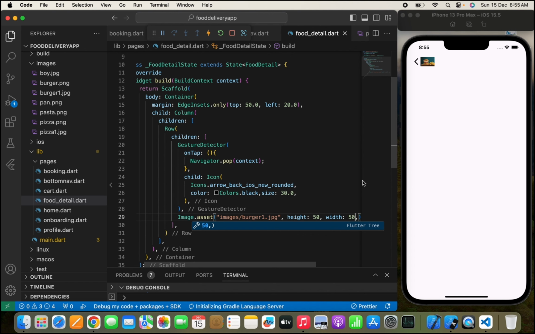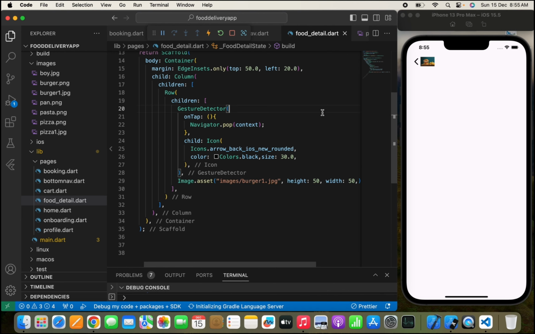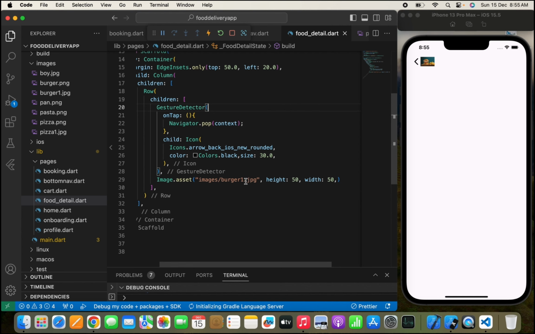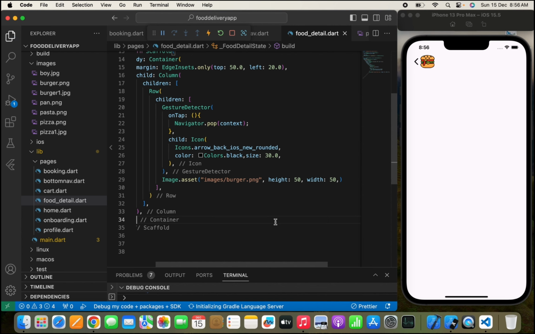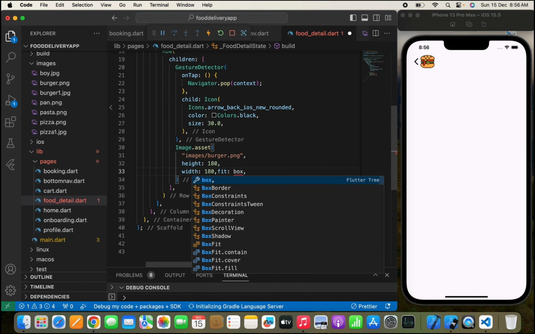Or let's pass burger.png. PNG will look good, I guess. This is a cartoon image, but if you want, you can show this also, like 180 and up to 180, and it will be BoxFit.cover.